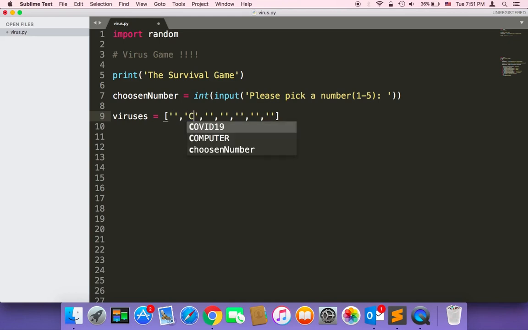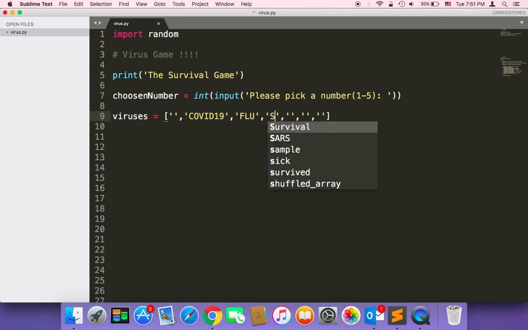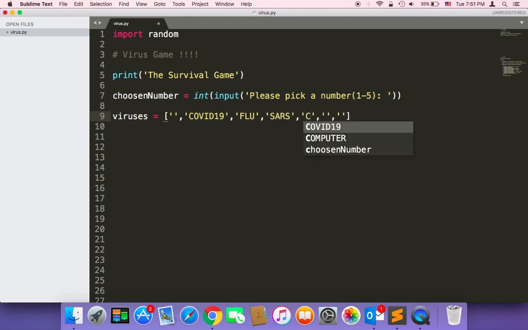Let's say coronavirus, COVID-19, and then the next element, another virus, let's say flu, and then the third element, let's say SARS, and then the fourth element, let's say computer virus. I know it's funny, computer virus, and then the last virus, let's say no virus.